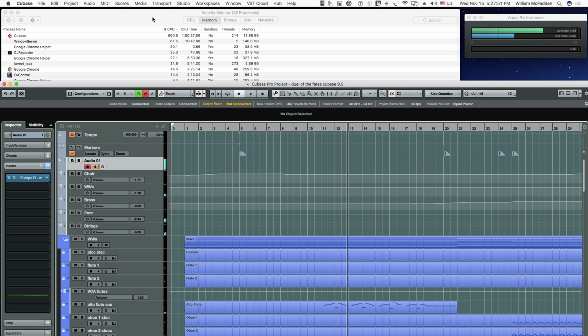Now, the system I'm running it on is a 12-core, and each of the cores is running at 3.33 gigahertz. So just to give you an idea of the system. Now, the reason my audio sounds a little weird is because there's a large delay between what I'm saying and what I am hearing.